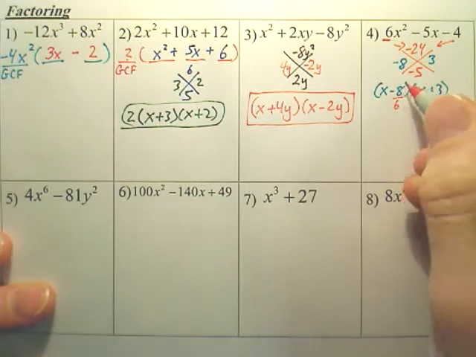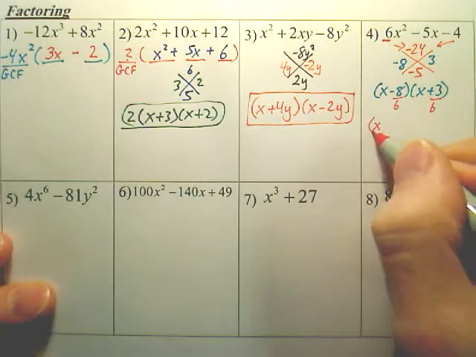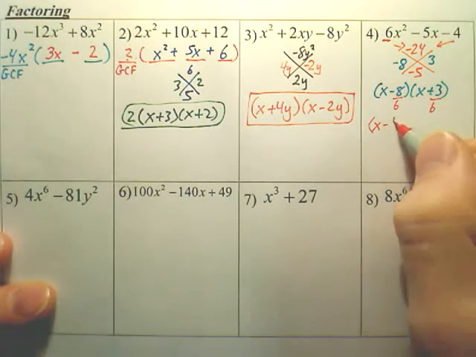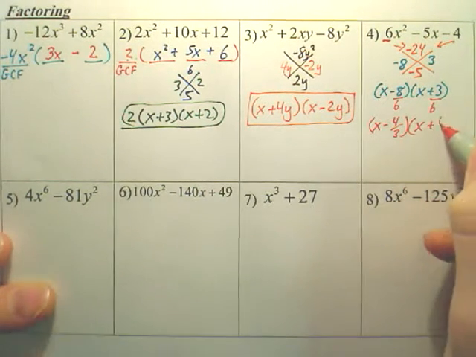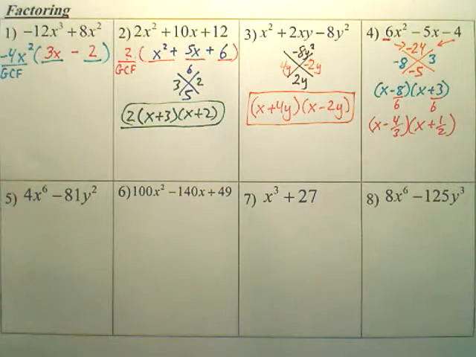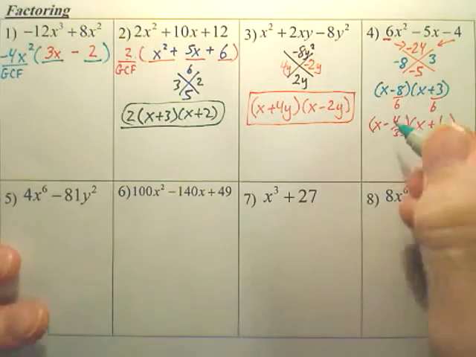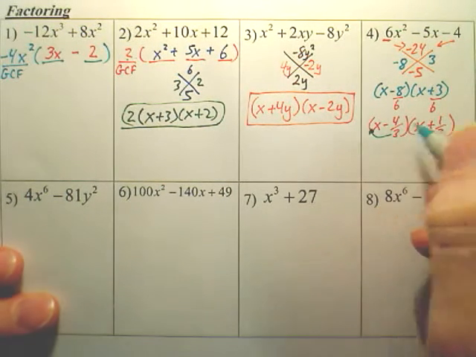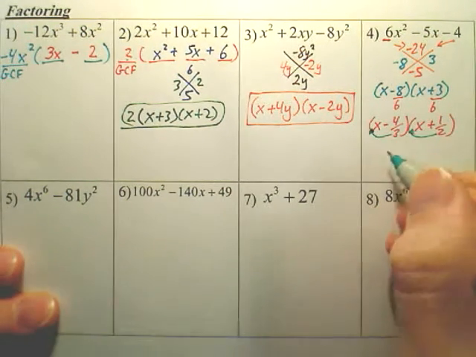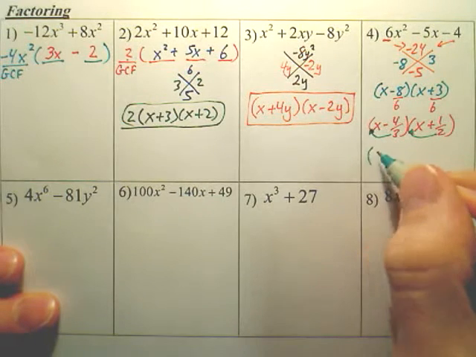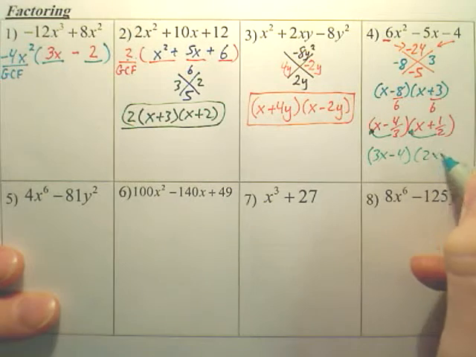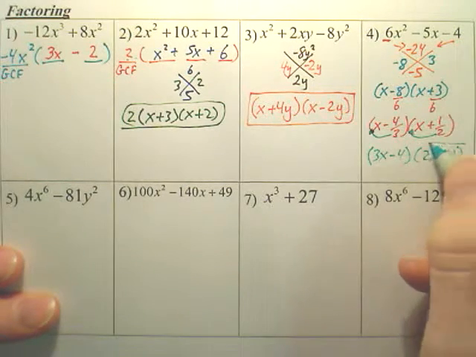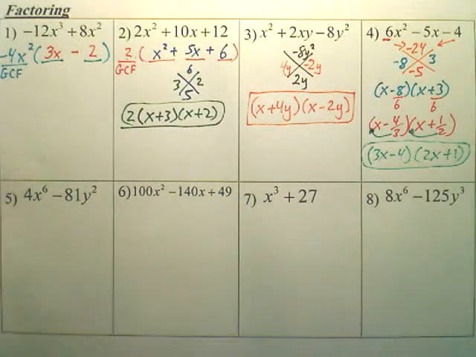Now you reduce your fractions. This one's going to be 4/3. This one's going to be 1/2. And do we leave it as a fraction? No. We take these bottom numbers and we bring them up. Called bottoms up for some people. Be 3x minus 4, and that 2 comes up being 2x plus 1. There's your factored form.